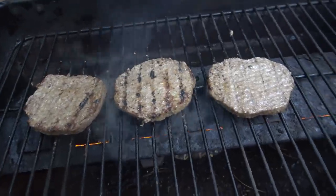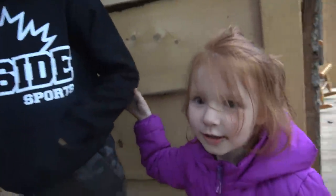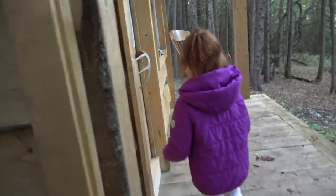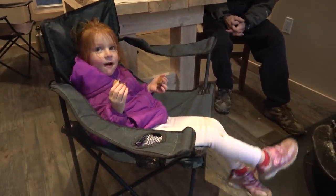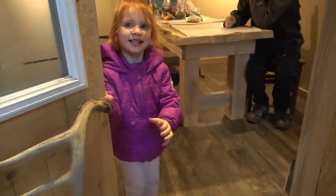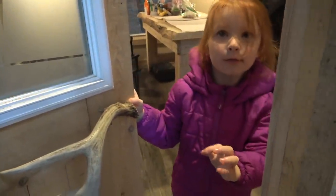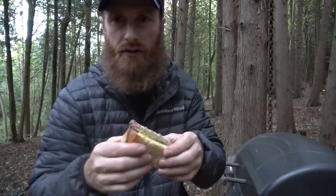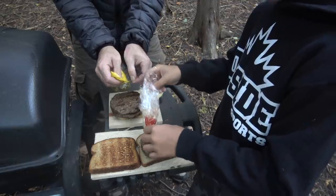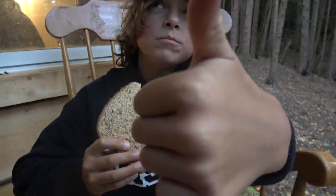Courtney arrives and there's a warm family greeting. I made my burger so big I'm actually going to have to cut it in half with a knife — double burger. I'm a burger man; as much as I like the wild game style, nothing beats a juicy burger. That's good — I was hungry.